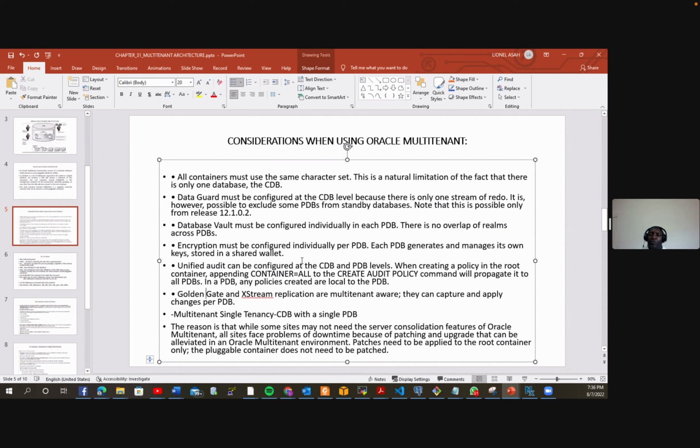But with standalone databases, what happens? Each patch is simply applied to the standalone database. For example, if we have Class T and BTDEV, those patches will simply be applied to Class T or BTDEV, unlike with container databases, in which case you would have to single out each database and apply the patch. But with a container database, you simply apply the patch at the level of the CDB root container, and it will take care of all the pluggable databases if we have 200 databases in that container. That's simply what they're saying.